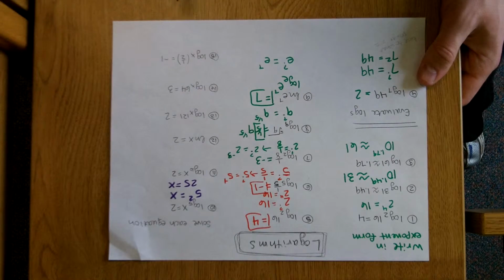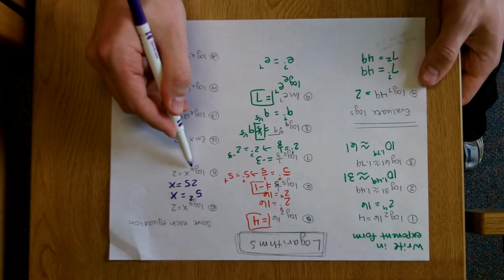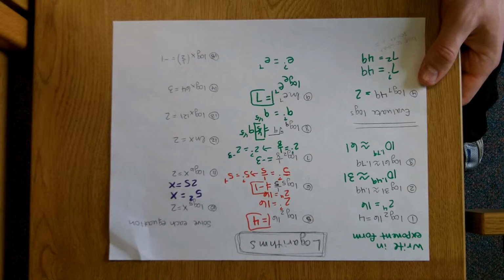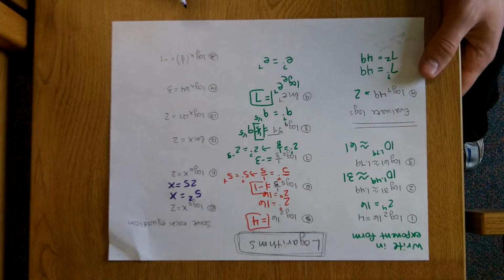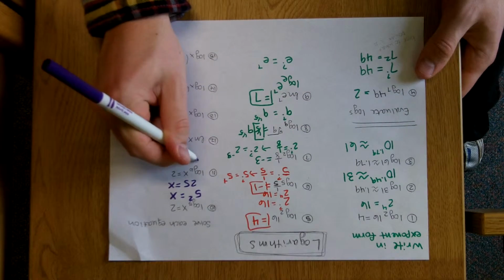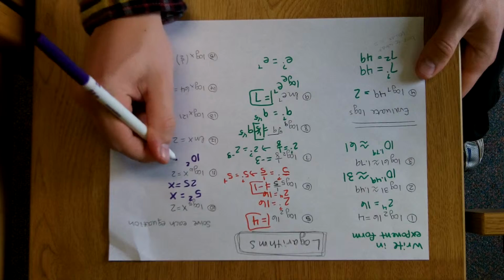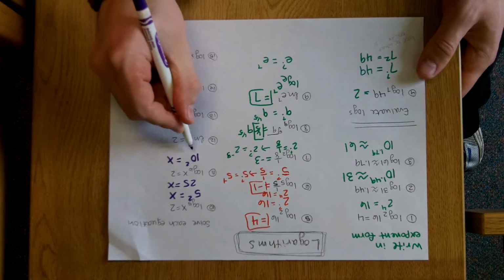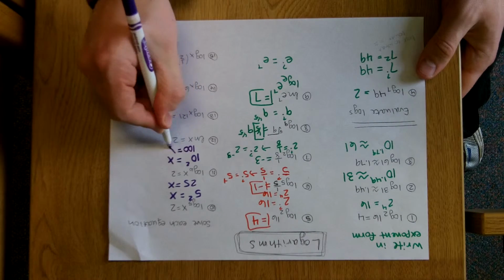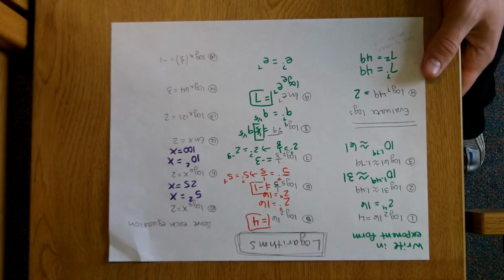All right, let's try log base 10, x equals 2. Now remember, it's base 10, so we really wouldn't need to write the 10 at all, but we just did in this case, because base 10 is our base log. Okay, so 10 to the what power gives us x? 10 squared equals x. So what is 10 squared? That is 100. So x is 100. Okay, why don't you try this last one on your own?